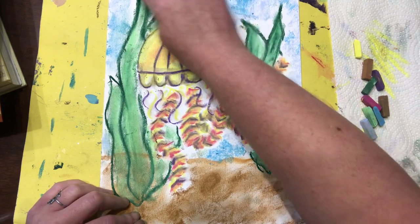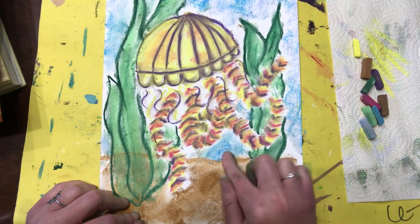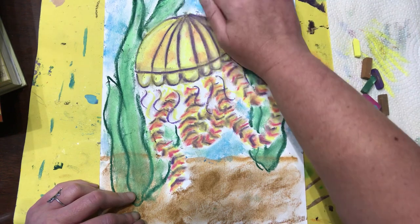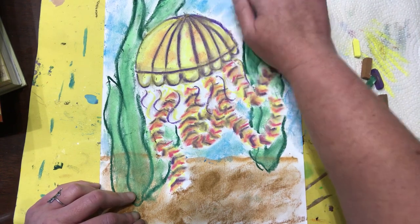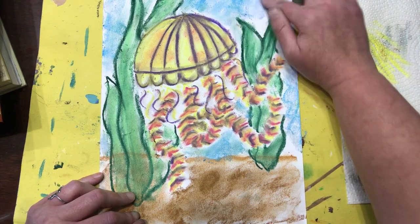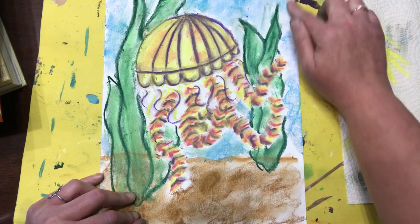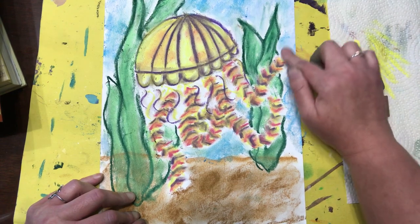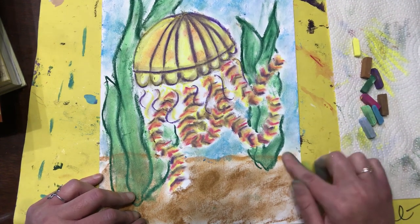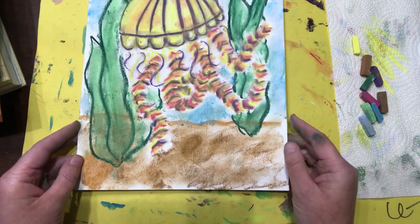And remember, I'm going to take my finger and use it to push the color into any spaces that I want the color. So that's why I can be a little sloppy when I'm coloring with my chalk pastels. I'm going to push that color down in there. And some of the green might smear with the blue, and that's totally okay. That's what chalk pastels do. They kind of smear together, and that's what makes them look so pretty. There we go. And there is my jellyfish.